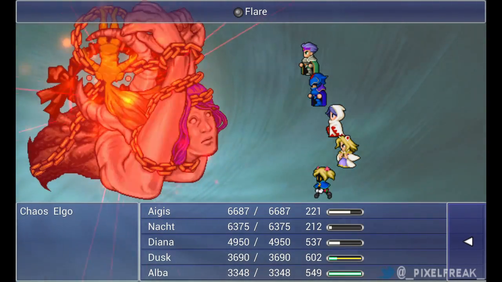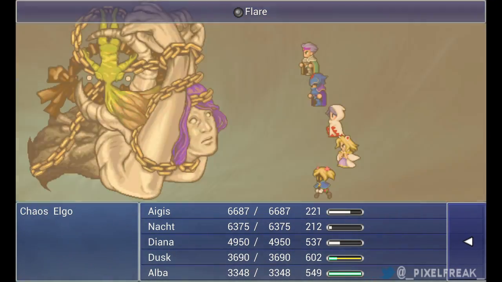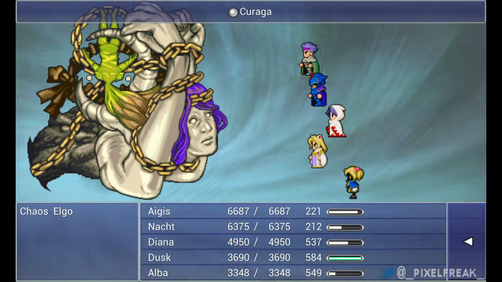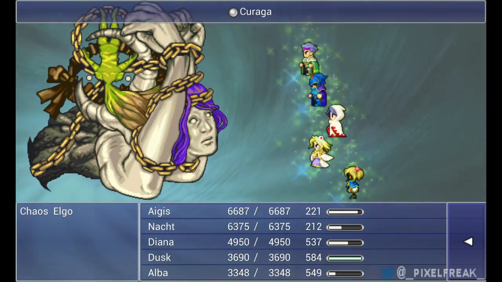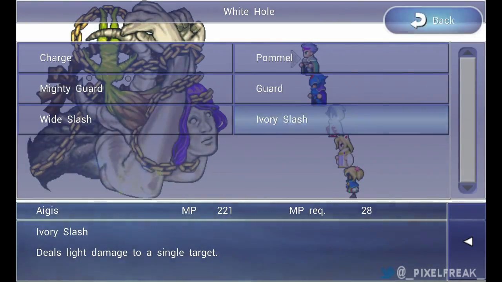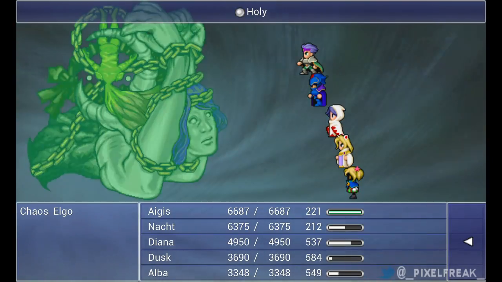This is the holy version though. Be careful of what you're attacking it with. Unless it's flare. Flare goes and goes. For the most part though, you just rinse and repeat. Know that the dark mode can cast black hole, and he only does it a couple times where he wipes out my buffs. There's white hole.